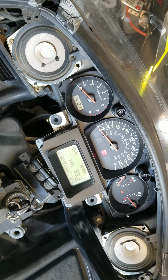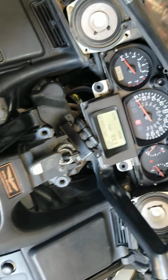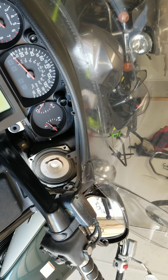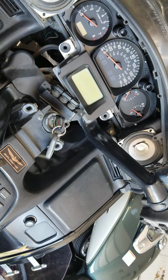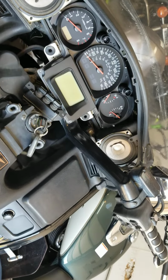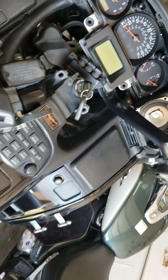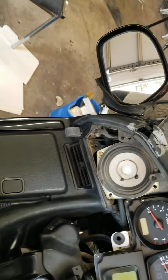It's throwing a 25, which is a knock sensor right side, I think. And everything I've read online has suggested that generally the knock sensors don't go bad. It's actually the ECM, PGM-FI, whatever you want to call it, the actual computer that goes bad, and basically where the knock sensor connectors connect to the computer gets brittle and messes up and throws that fault. So it's a pretty good chance that this thing actually needs a whole new computer, which is about $800 for a new one.